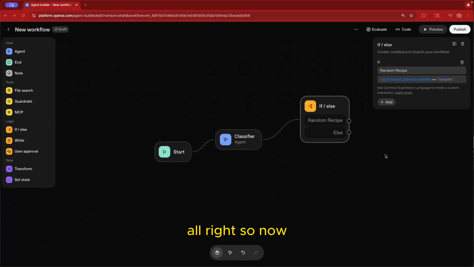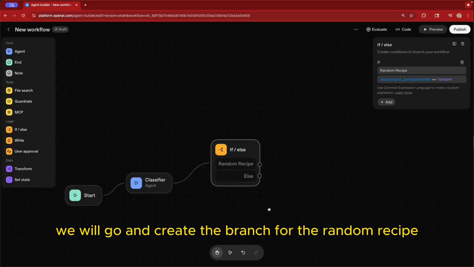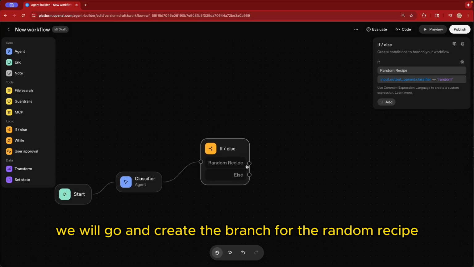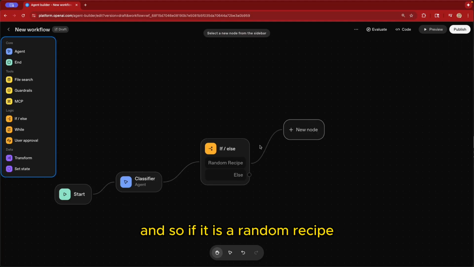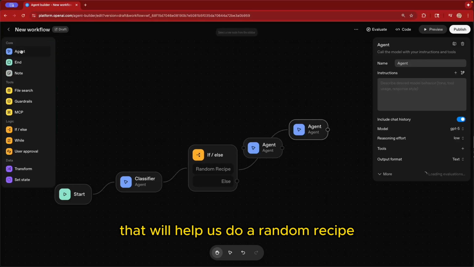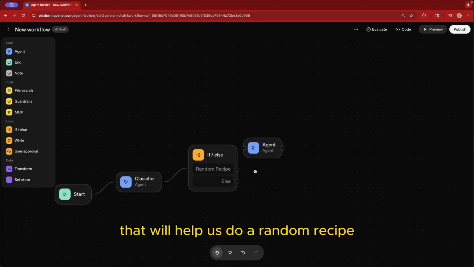Alright, so now we will create the branch for the random recipe. If it is a random recipe, that's going to be an agent that will help us do a random recipe.